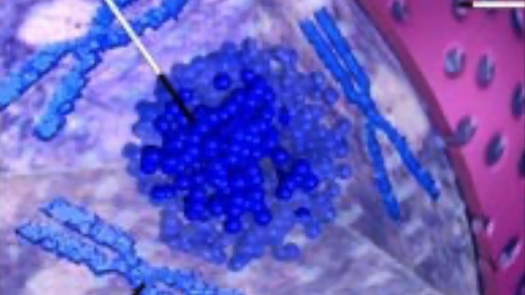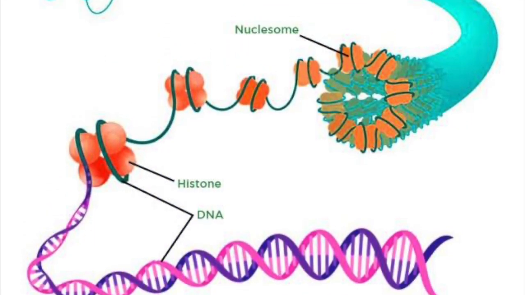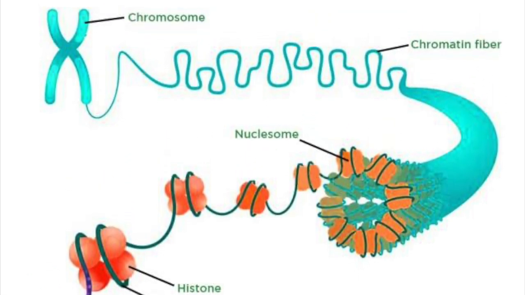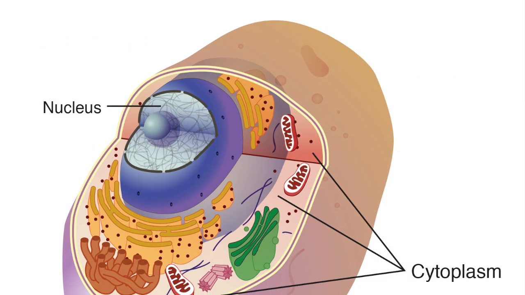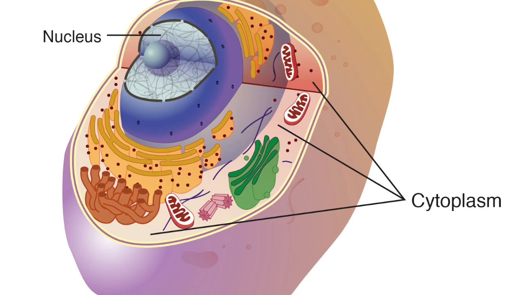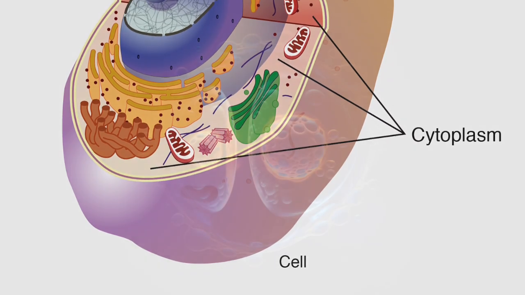The nucleus contains the nucleolus, which produces protein-producing organelles called ribosomes, and the chromatin, which is a string-like fiber that contains protein molecules and the actual DNA. During cell division, chromatin gets condensed into chromosomes. Around the nucleus is the cytoplasm, a jelly-like layer that contains other organelles like centrosomes, mitochondria, etc.